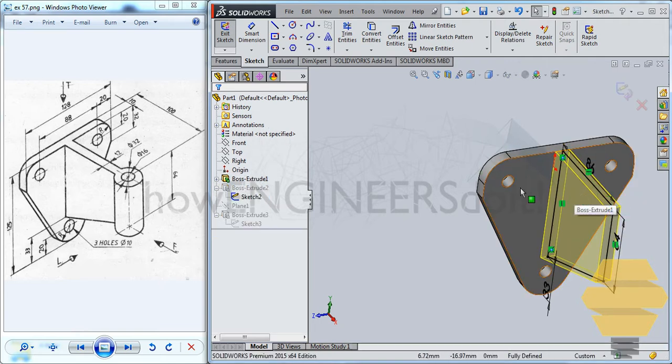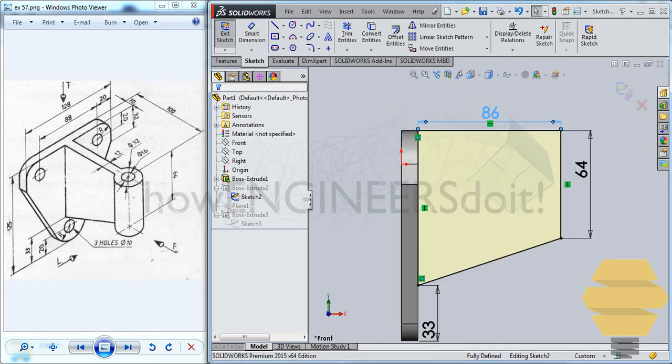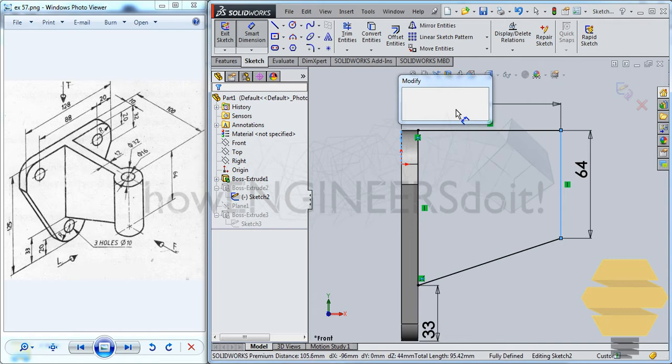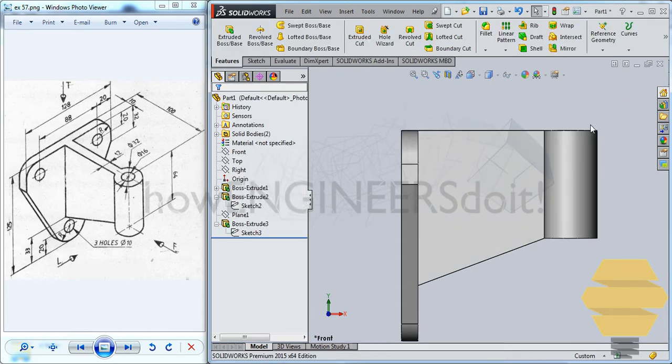As we can see, it's 86. Okay, we haven't considered it from here. 100 from this face. Okay, so Control 8, we have to give this not from here, we have to give it from here to here. 86. It should be 86. Now exit sketch.